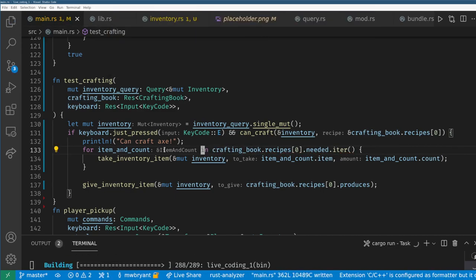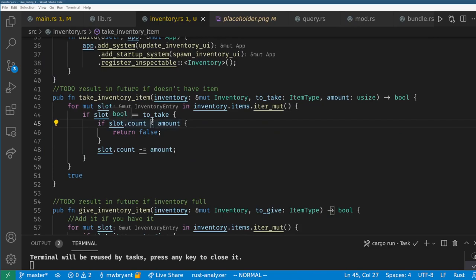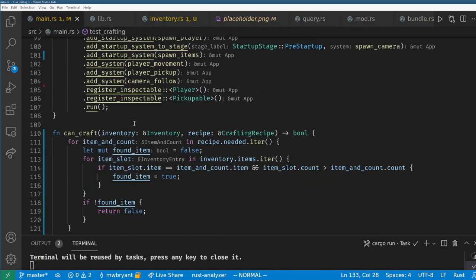So now, you can pick up twigs. Press E. Craft an axe. Needs to be less than or equal to. Probably need that for the can craft as well.